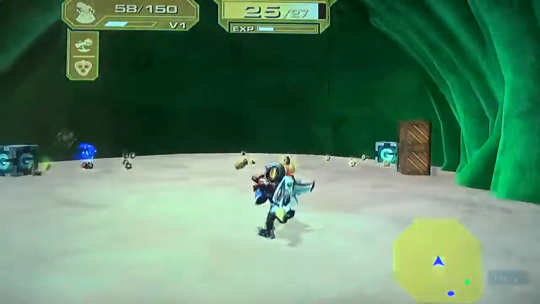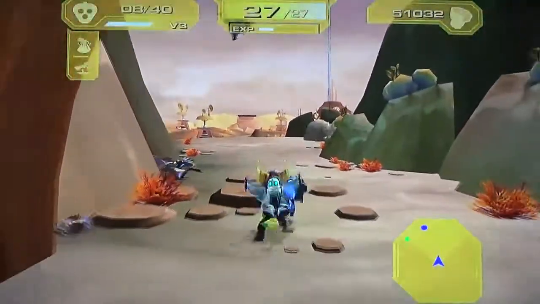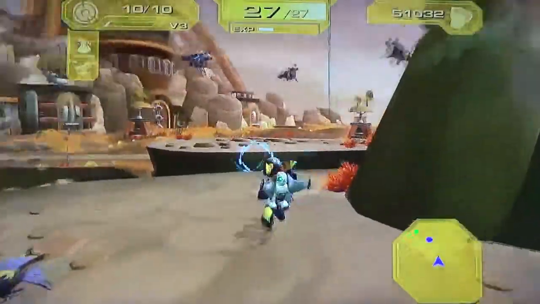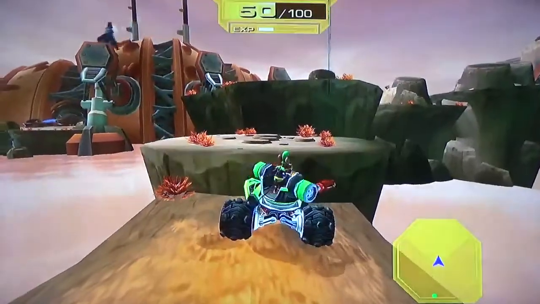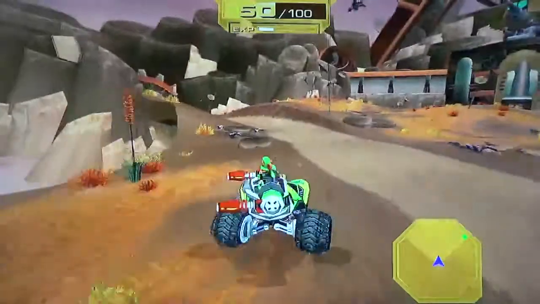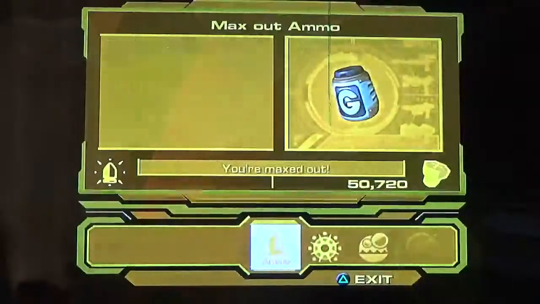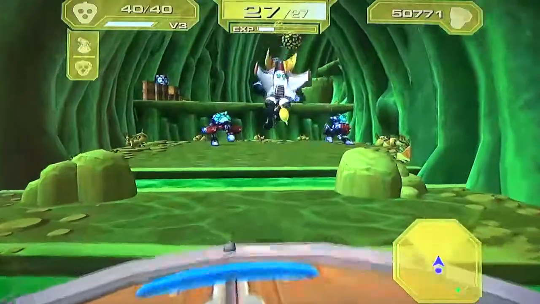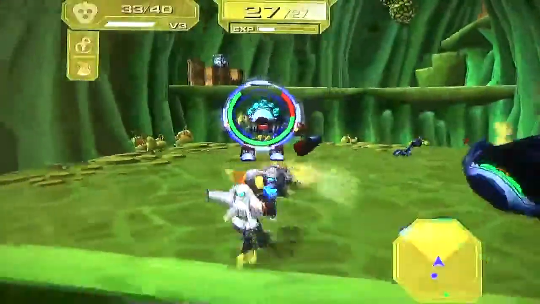The lava gun can easily destroy those things within seconds. Alright, let me pull out some other weapons that have more ammo. Oh, I see. I got more ammo already. Let's go, version 4.